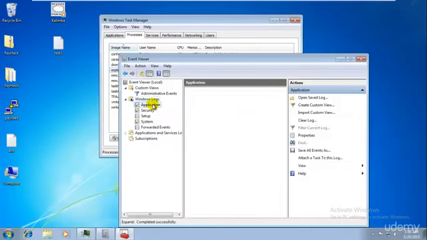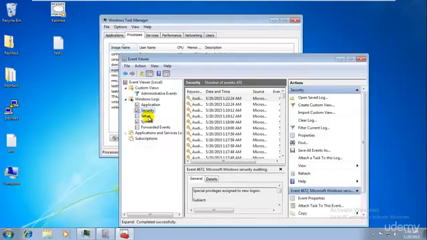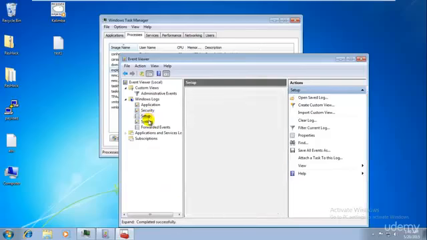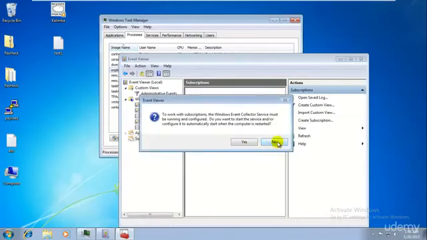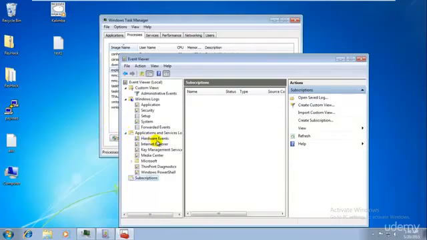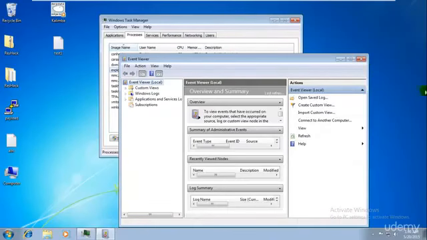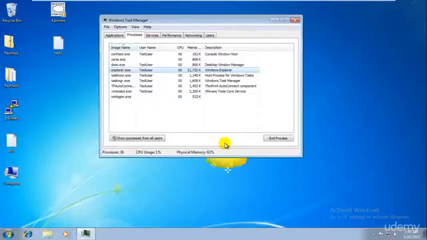So this is not a good thing if you want to securely get out of the system. As you can see, we have special privileges assigned to the new logon, and I want to clear all these events. I don't want the administrator, or whoever's PC I'm hacking into, to know that I have actually accessed this system, or that someone has accessed it, because the event logs can be very difficult to take care of once they have noticed that. So I'll be teaching you that too in the next tutorial.